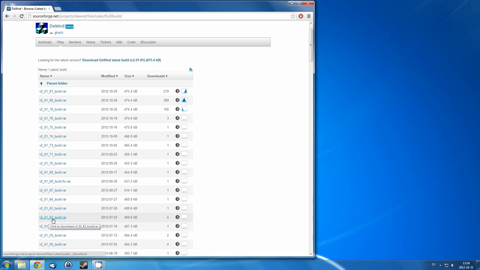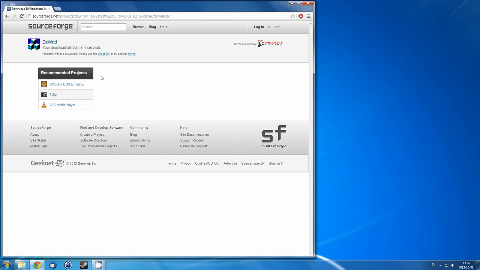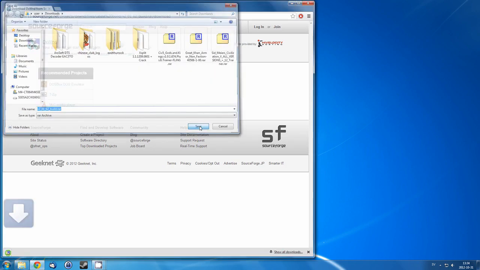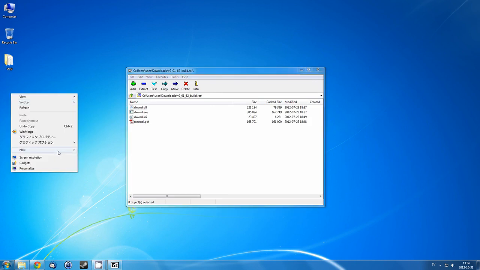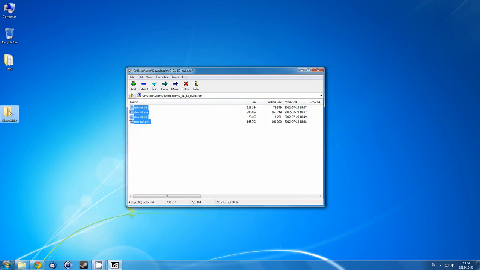And what I would say is, don't get the latest build. If you go down all the way to 0.62, they added two Syberia-specific fixes there, and they have a Syberia preset, so you won't have to mess with a bunch of really technical settings. The latest version, for some reason, does not have the Syberia preset, so forget that. This is a really small program, it won't take long to download. You can unpack it anywhere, I'll just put it on the desktop for now, it's not important.